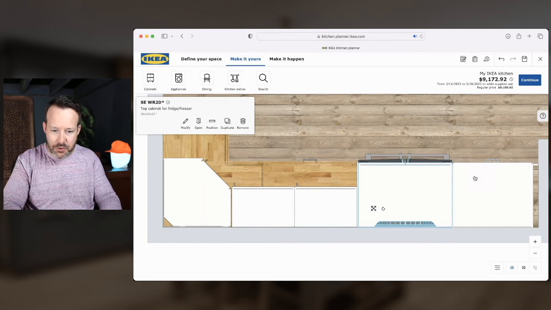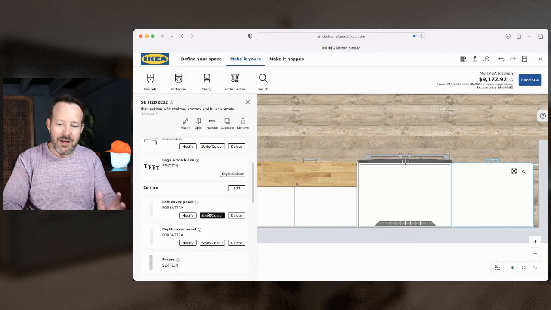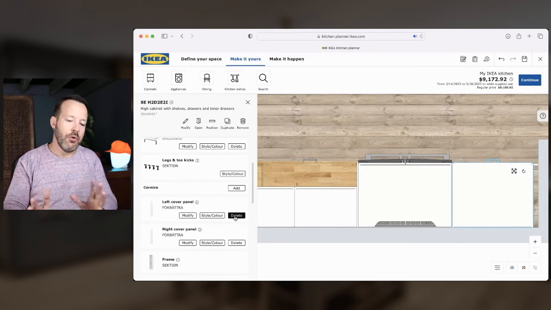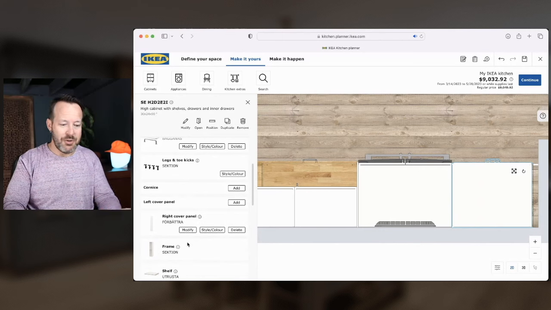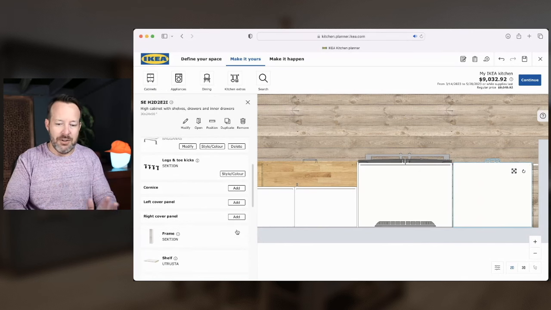Okay, and then you'll notice on the tall cabinet, I can see it here, there's a cover panel. We want to remove that. I don't need a cover panel there because it's against the wall and there's a filler. You're just wasting money. So it's very important to go through, and you'll go through at the end to make sure you have filler panels where you need them. When they're not needed, make sure you get rid of them. So delete it. I also should say you should probably delete the one on the right because it's next to a fridge. You're not going to see it. So delete those filler panels.